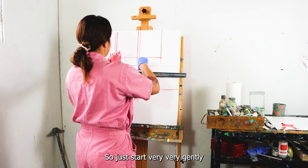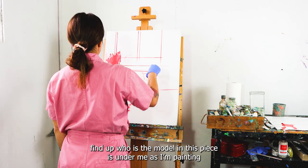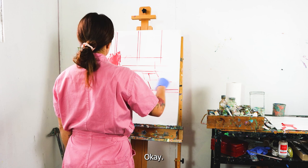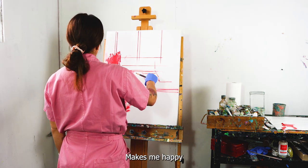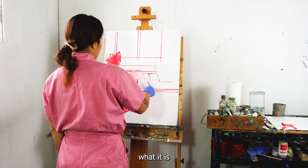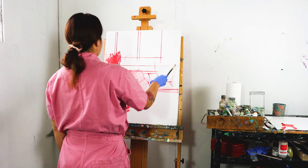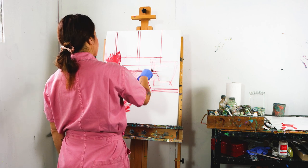So, start very, very good. Lan, who is the model in this piece, is under me as I'm painting, which is very cute. Makes me happy. Okay, so we're just continuing to see what it is that we are trying to capture here. Generally where things are.